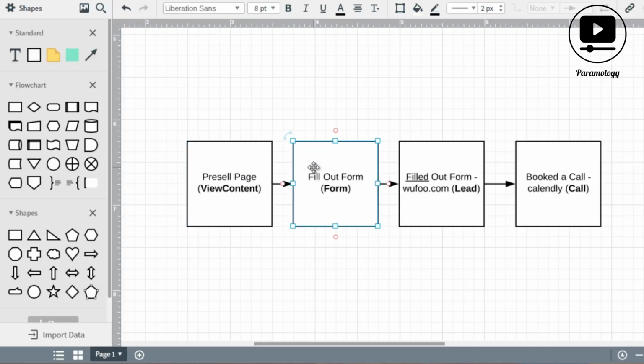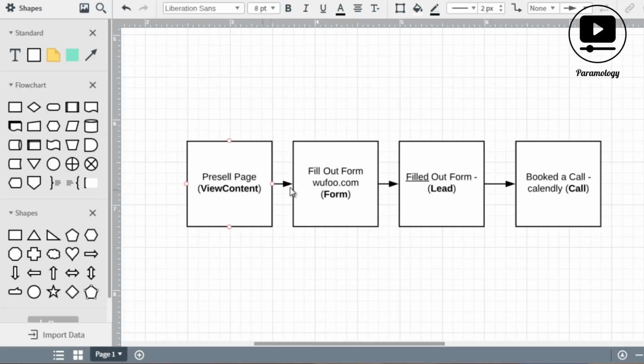Now the next form is when they click, fill out this form, and then they land on the form. So if they fill out the form, so this is the form here, and there are actually many different form websites, but one in specific that we have used before is called wufoo.com. That's WUFOO.com. Kind of a funny name, but basically it's a platform, a software system that allows you to set up forms. Now, what's nice about it is it does allow you to enter a tracking code. So you can do that.